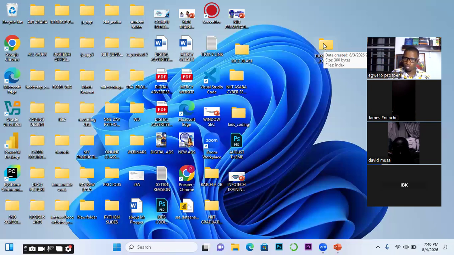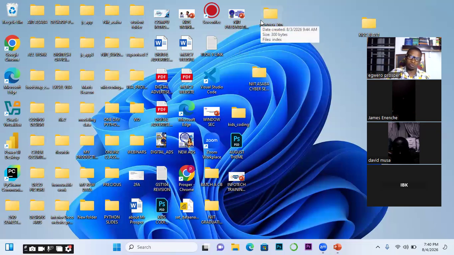For example, all these pictures you are seeing are movable; you can change their location. They are referred to as the Windows icons.